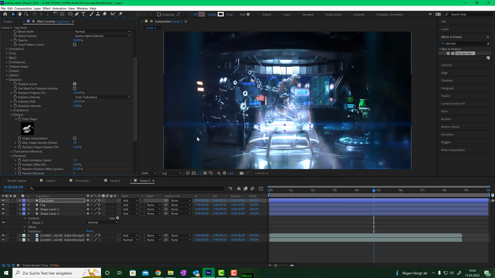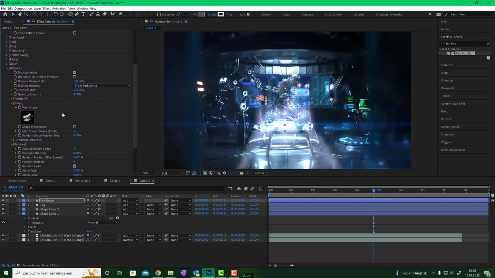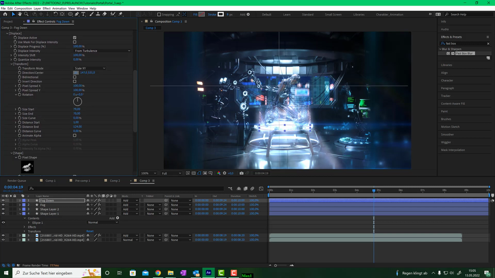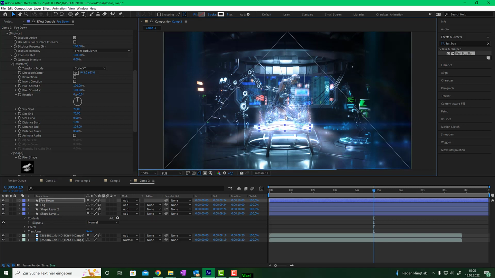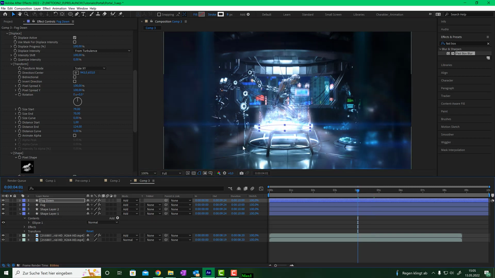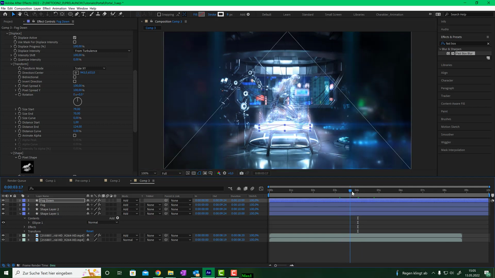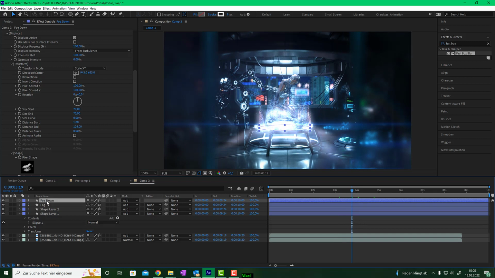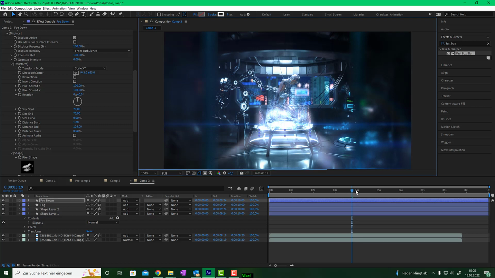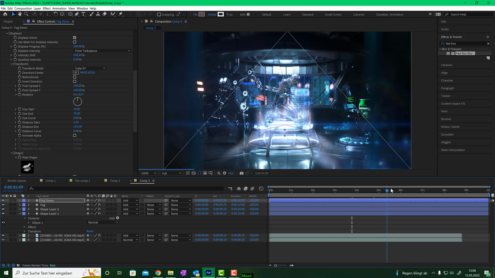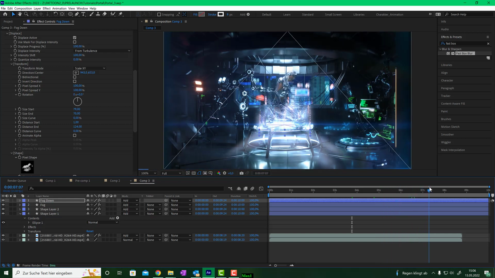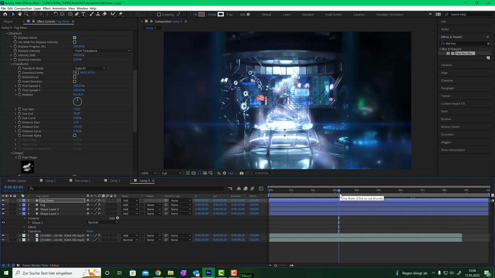And you can see here we have this thing going on. Maybe it's a bit too straight, so I go to my displace, transform settings, and go to my direction center and bring this a bit more down. Something like this. So now we have a little detail going on here. Maybe I like to push this whole thing a bit down so it not blends here so bright white. So let's go under here. So that's better. And now you see we have some fog going on there. Just a touch, just to get some details. And yeah, that's it. That's how fast you can achieve this effect.